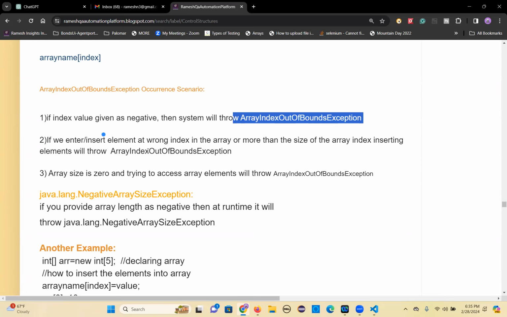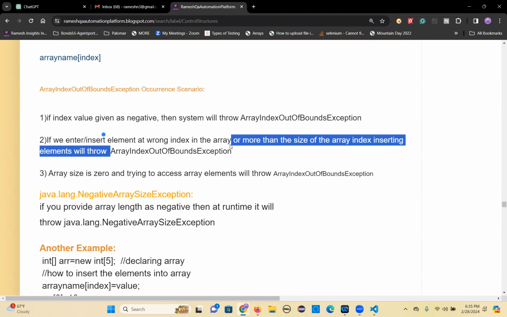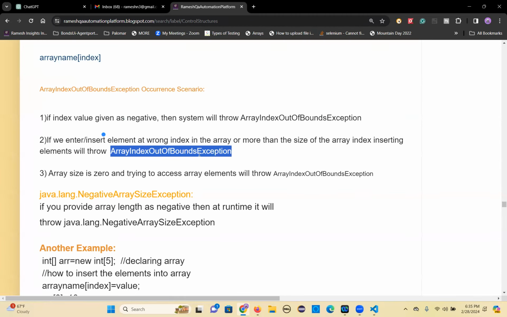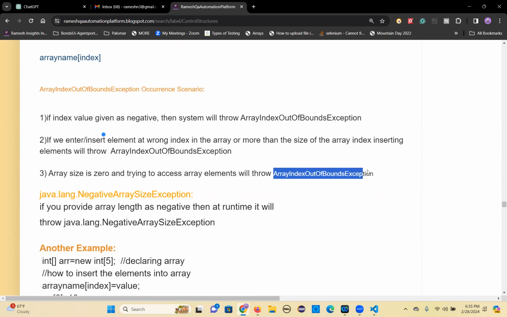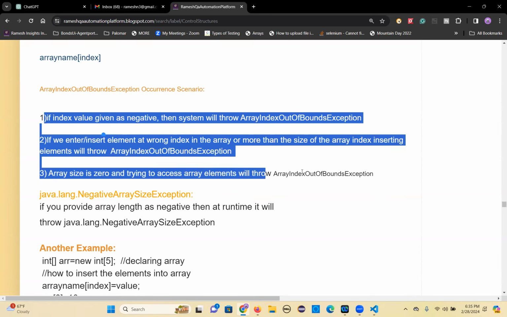If we insert an element at the wrong index, or you access beyond the size of the array, then you will get array index out of bounds exception. This is the exception class name, a runtime exception class. I'm going to cover it again in exceptions, but I'm giving it in advance because we got to the array topic. If the array size is 0 and you try to access array elements, the system will also throw array index out of bounds exception. These are the 3 reasons you must know.